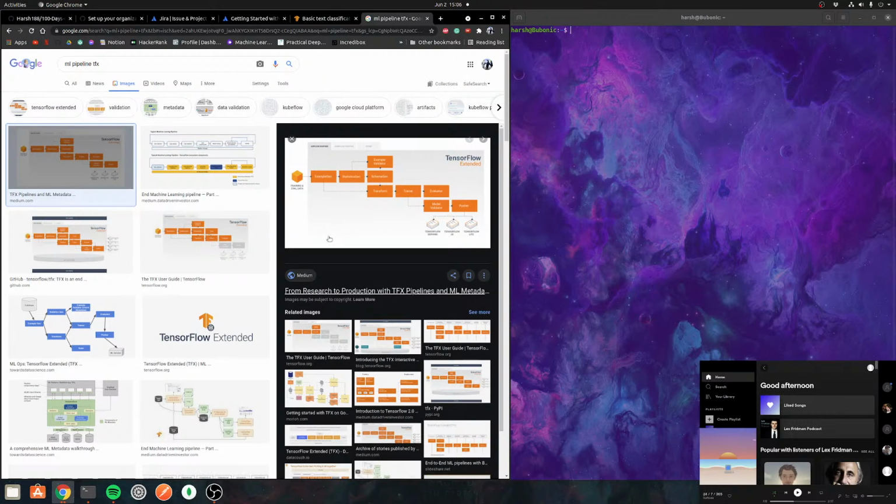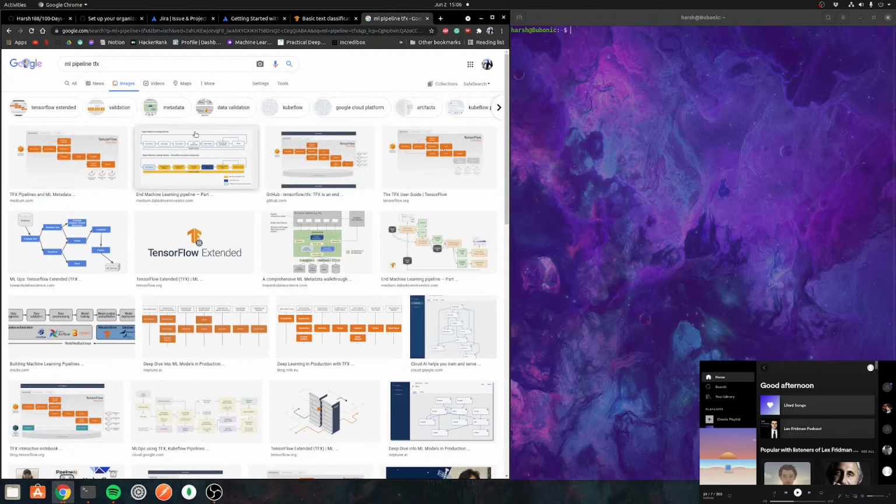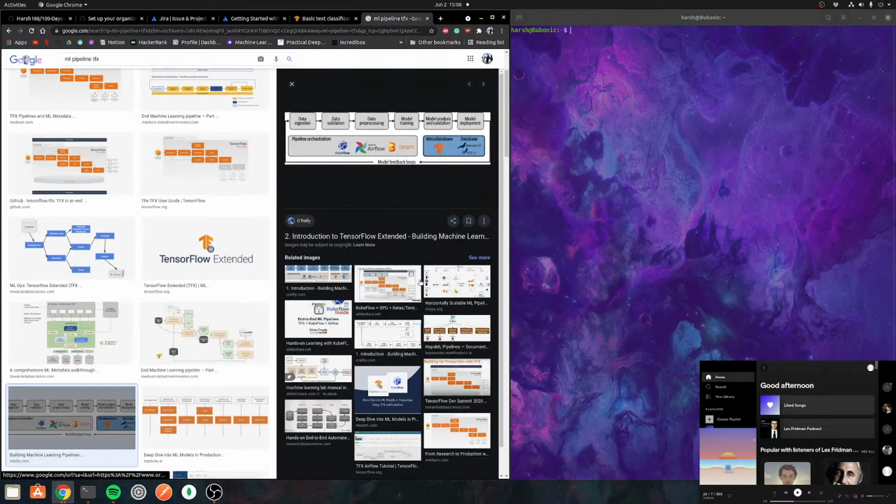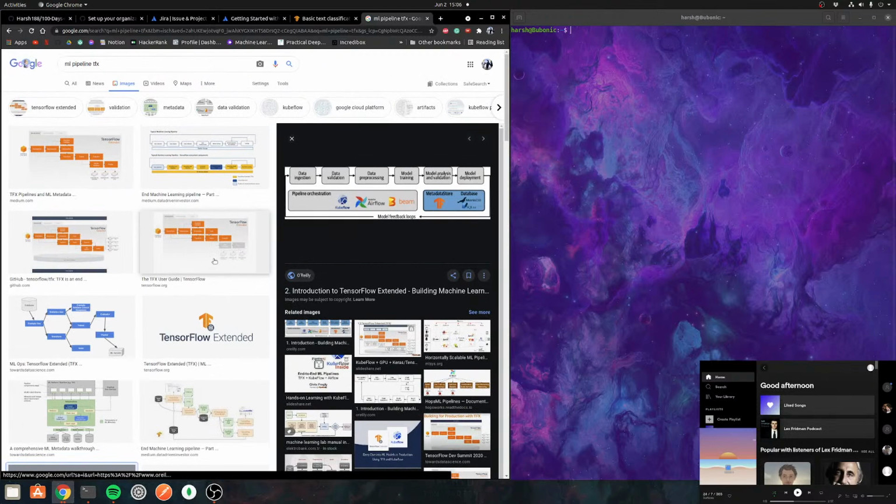So there's different orchestration tools. I think I'm going to be using Apache Beam. But for the most part, it's the same steps: data ingestion, data validation, pre-processing, model training, analysis, and deployment.